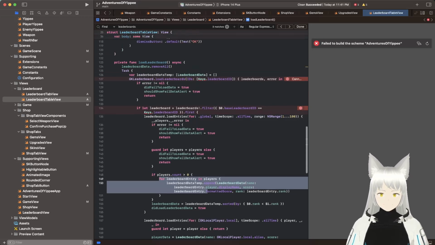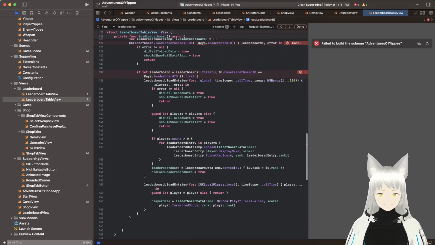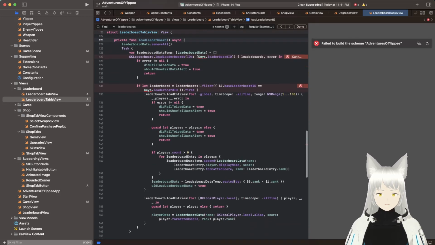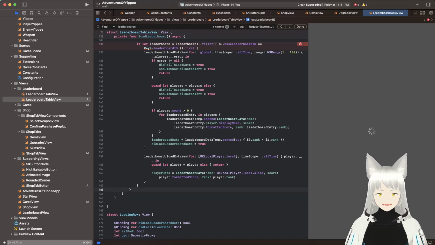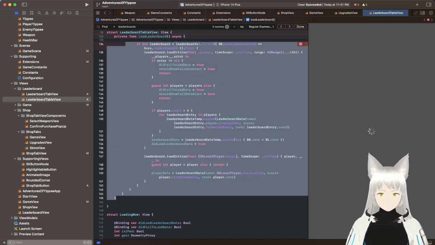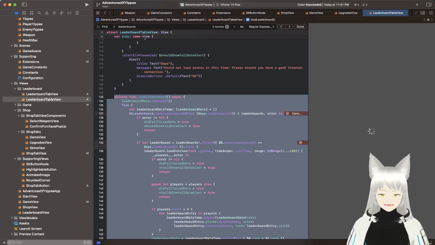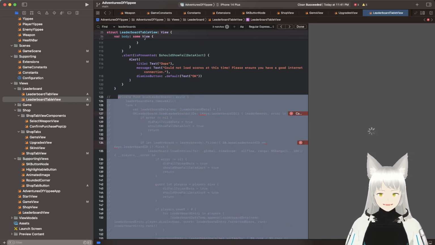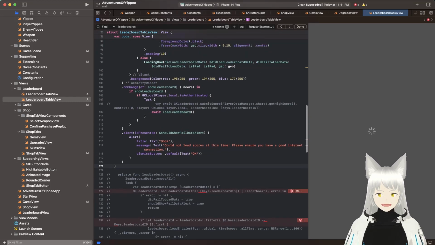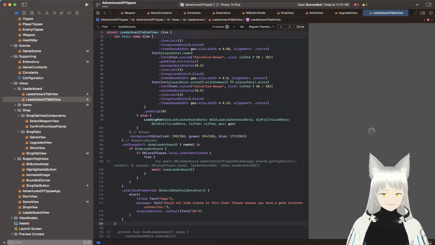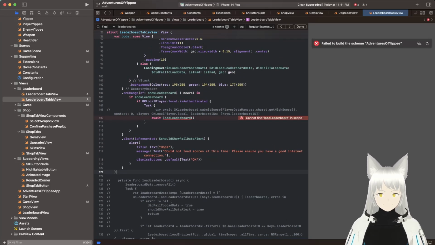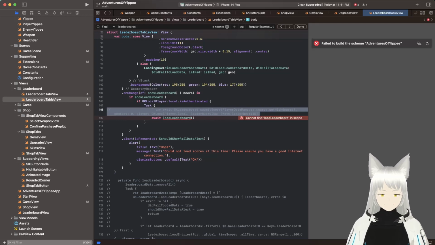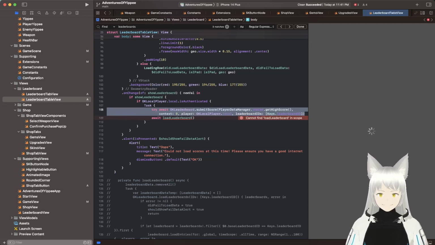Okay, this is a load leaderboard function. I'm gonna comment this function out for now, because we can't load our leaderboard yet. That's the thing we're pending on for Mr. Tim Apple to approve my second membership. Yes, we're paying Apple double now. So be it. Okay, and I guess we'll have to comment this out too.